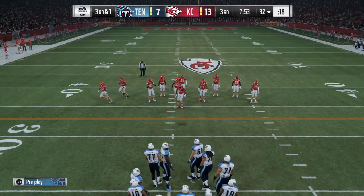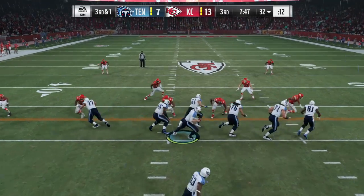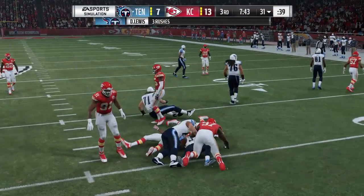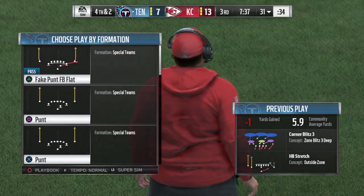Well, after what we just saw, we know that with 3rd down coming up, this is not a gimme for the offense. They've got to figure out what they want to do. Do they challenge their offensive line and try and run it? Or do they go ahead and concede that this is a tough defense and put it in the air? And he's going to go backward. They get him behind the line.